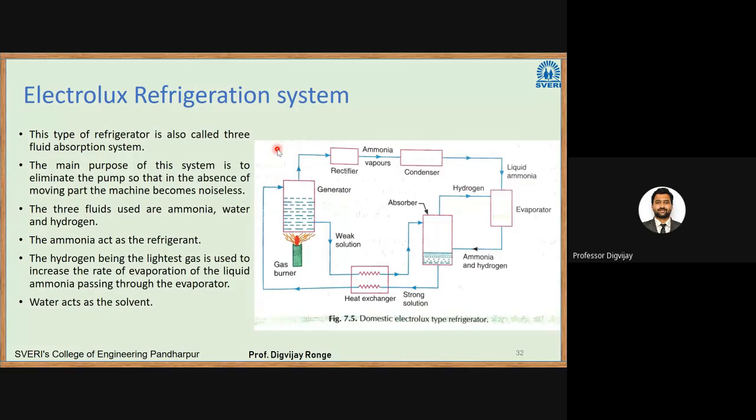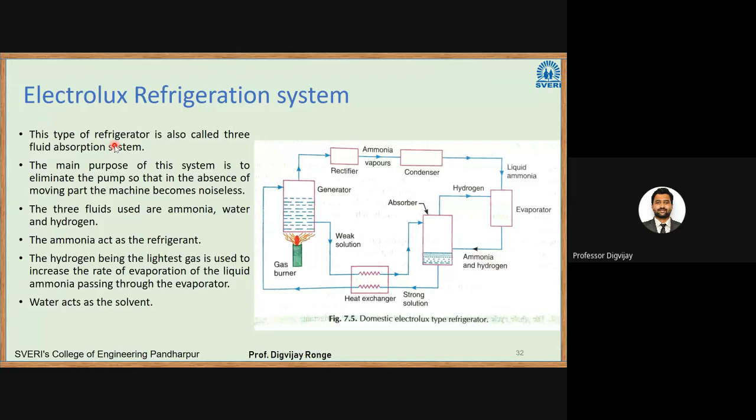You may wonder, sir, without a pump, how will the refrigerant flow in the system? In this case, they have taken the advantage of gravity. The refrigerant will flow in one part of the system, the lower side, under the effect of gravity. In another part, they use hydrogen and increase the rate of evaporation. In that case the rate of evaporation increases, and that way a pressure difference is generated. Because of pressure difference and gravity, we achieve this flow of the refrigerant inside the system. In the previous VRS system, we used a pump. In this case, we are not using a pump. We are taking the advantage of gravity as well as the pressure difference.